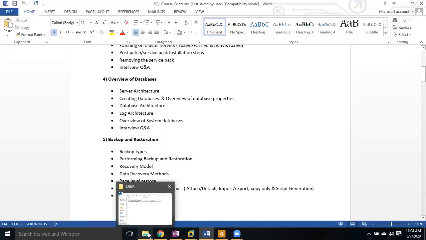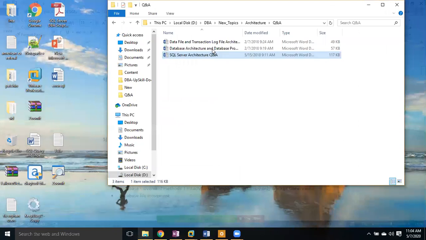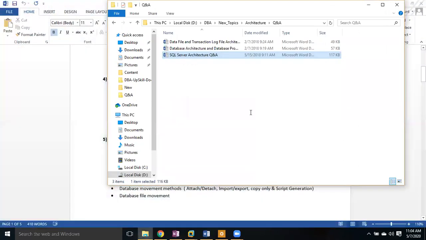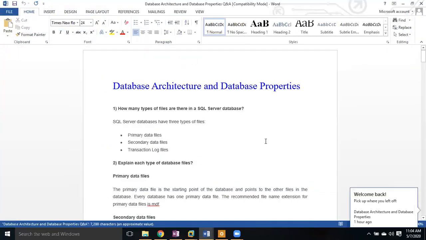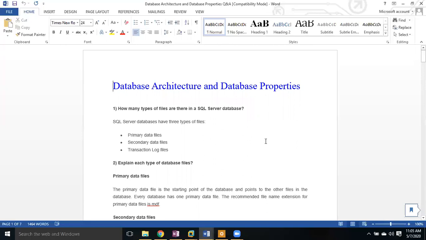Then after that, the next topic is database architecture and database properties. The previous one was the server; now we can cover the database architecture and database properties. So how many types of files are there in SQL Server? SQL Server databases have three different types of files: primary data file, secondary data file, and transaction log file. The primary data file we can also call the master data file.